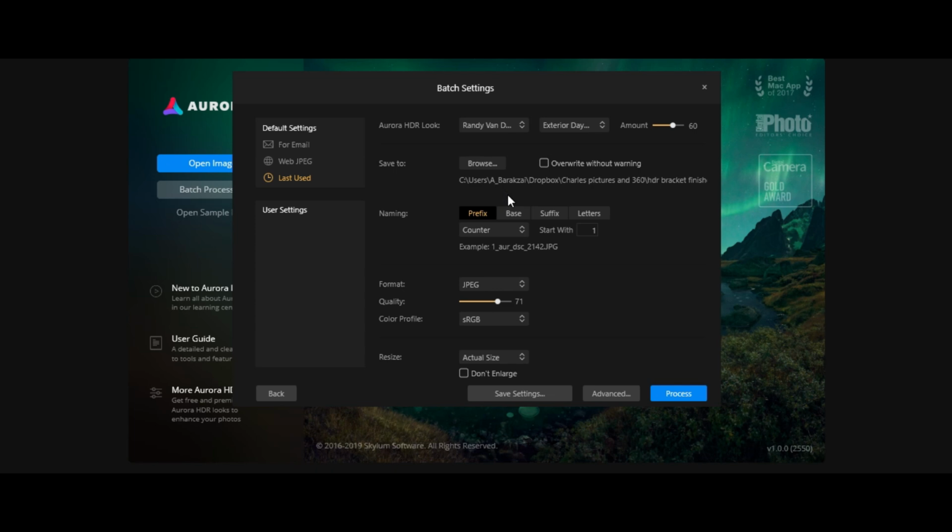To respect everybody's time, I'm going to go ahead and keep this video more brief, just so you guys don't get bored with this. I get to choose the quality, so I normally choose 71%, so that way my picture isn't 20 megabytes. Instead, it'll be 6 down to 2 megabytes, which is perfect. I can email those, upload them to social media, and it doesn't take forever, and it doesn't get flagged, which is great. And I can go ahead and do other things like resize them.